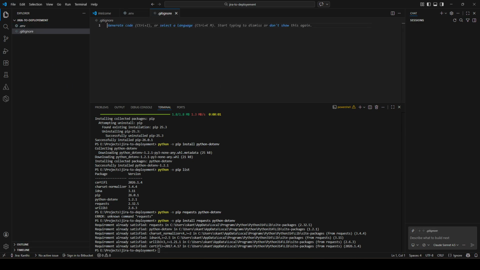This is very important, and this file will be used to make sure our .env file is not going to get uploaded to a remote repository of Git, maybe sometimes GitHub, so that our file which contains sensitive information like the API token will not be revealed to the public. Here in the first line, we'll add the file name .env and then press Ctrl S to save.